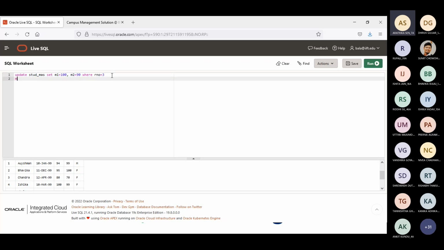Just a minute. M1 comma M2 is equal to 100 comma 90, and they're in brackets, like this. M1 M2 also in brackets. Very good.